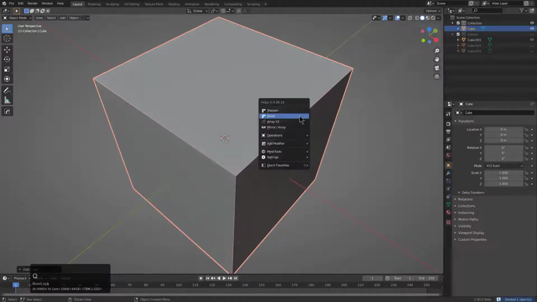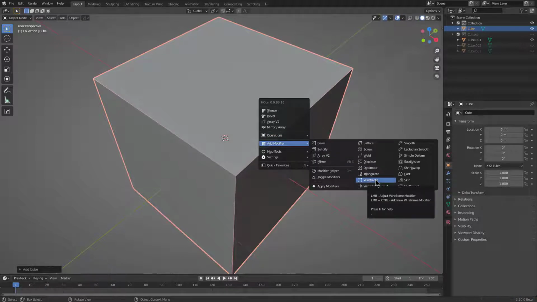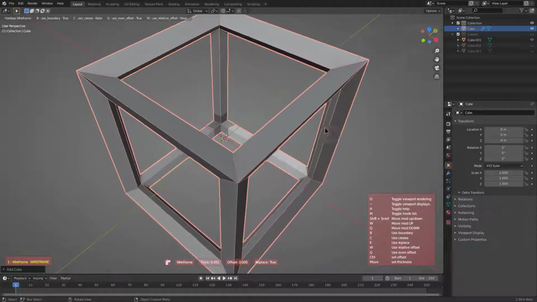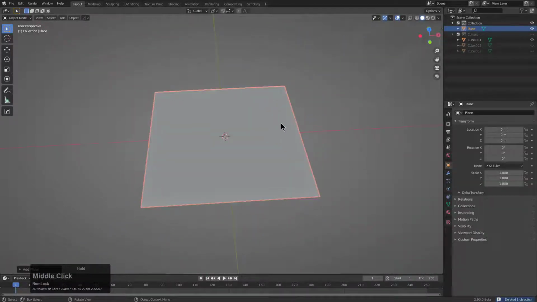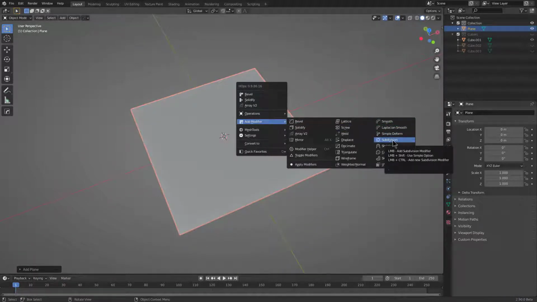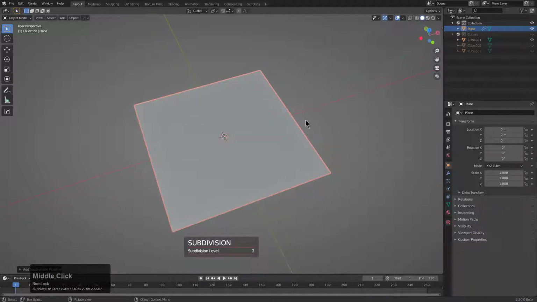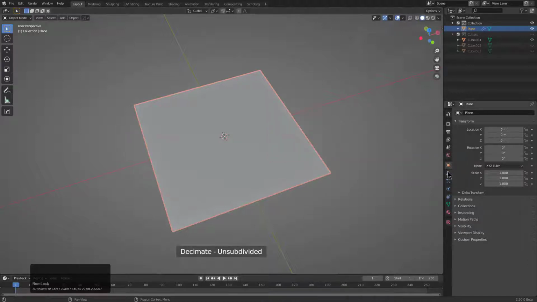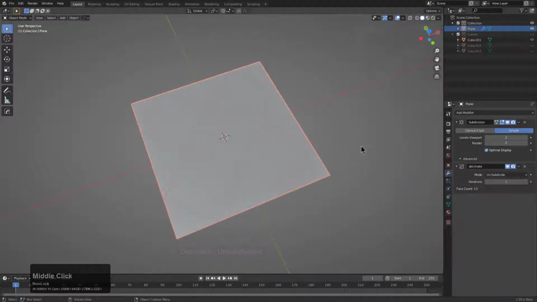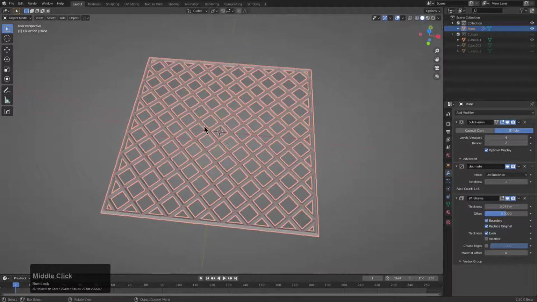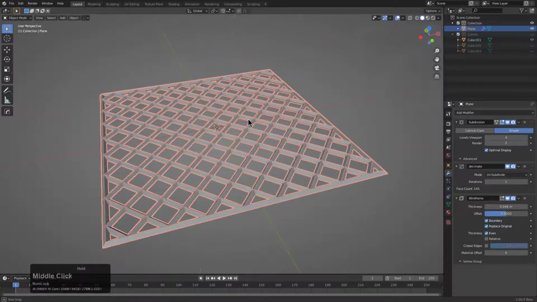So the next thing we want to discuss in our modifier list is wireframe. Wireframe is real simple. Basically, clicking it will convert the object to a wireframe, which can be very useful. Just like I showed previously, you can use something like a plane, and we will just put a subdivision on it, but we'll shift-click it to put a simple one on it. And then we can actually use an unsubdivide with a decimate, which will give us this really interesting result. But we do want to up the levels, and then from here we can go under wireframe and just turn this into a grate. So same example as before, but this in a nutshell is what we use wireframe for.